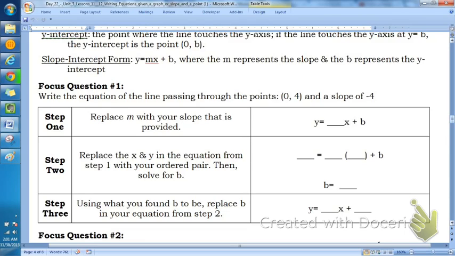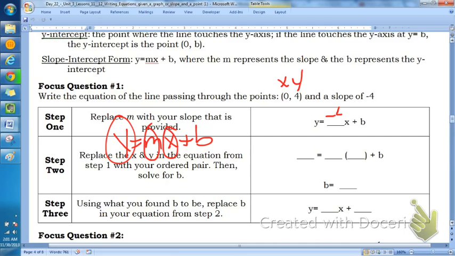This type of question is probably the most frequent type on the ECA. And the first step, or step one and the first part of step two, is that you're simply plugging in your given values, your slope, your x value, and your y value. If they give you a point, they've given you an x value and a y value. You need to plug it into that equation of y equals mx plus b. So you're going to replace the y with the y value given, the m with your slope that's given, and the x with the x that's given. The only variable that you will not have is your b value. So let's plug those into the equation.